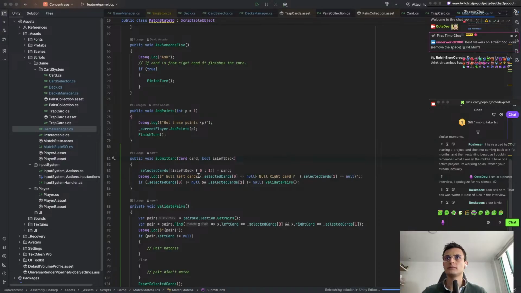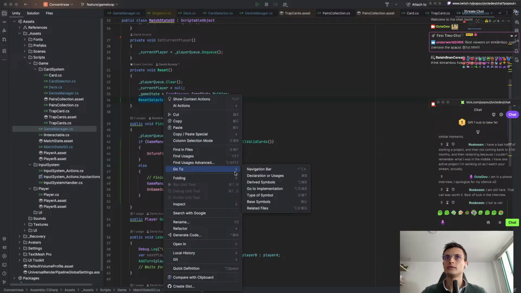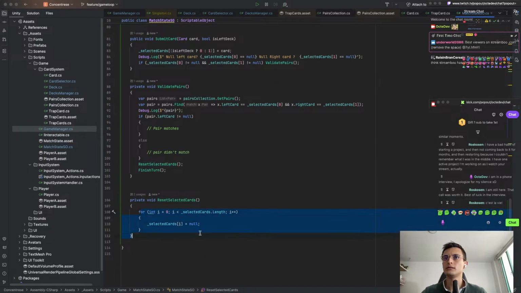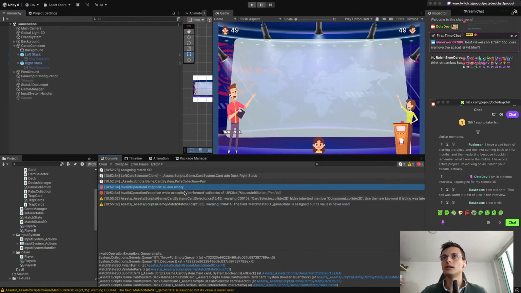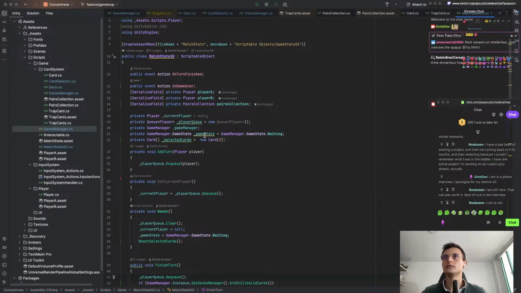Let's see, because this, so yes, both need to be different to null. So let's see here, reset cards. Reset cards, they are null from the beginning. So because this is empty, player DQ. Yes, this shouldn't be called anyways.